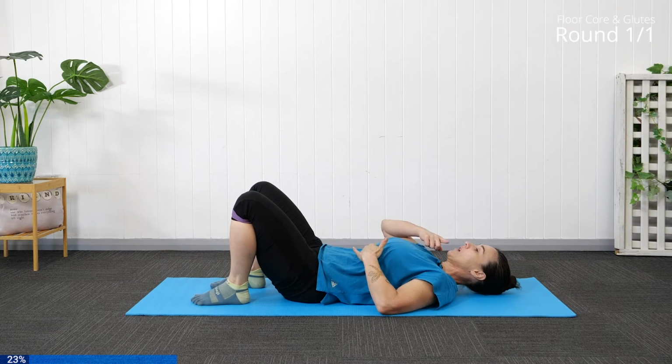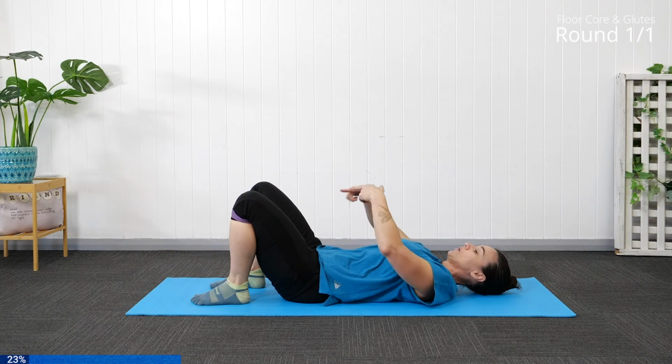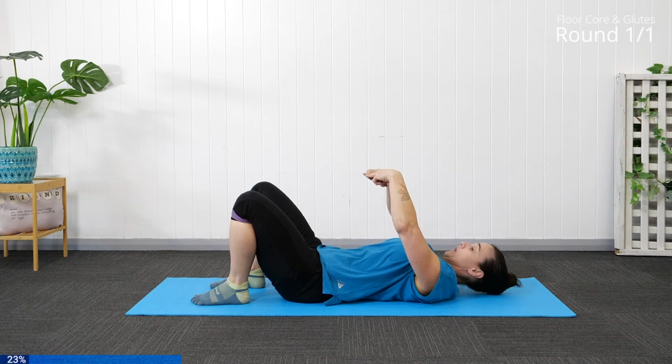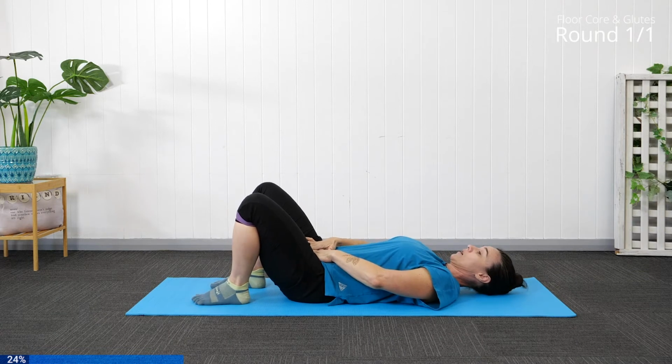So we're just going to rest the head down, the chin tucks in slightly. And the first thing we're going to do is just relax through the chest and flatten out that rib cage. We're now going to come lower down to your abdominal area, and we're going to focus on a nice neutral spine. So I like to do this by getting a little triangle in your fingers, and we pop your hands on your hip bones, and we're going to try and get a nice flat position there.